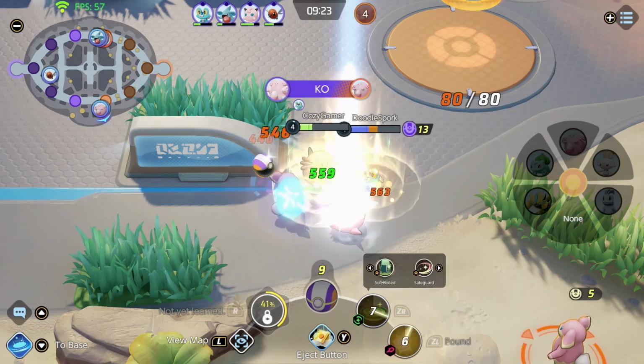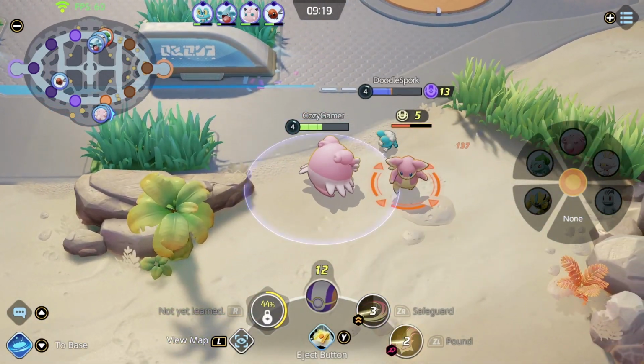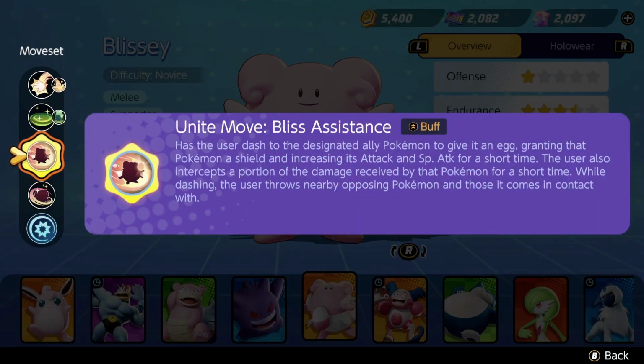Now, one important thing to note here, guys, is that Blissey is a lot like Ninetales in the sense that it comes online very, very early. From level 4 to evolving to Blissey, and then level 6, you get that next set of moves. Now, we're about to get to builds in just a second, but we've got to talk about her Unite move, which is Bliss Assistance. This thing is an absolute monster of a Unite move.